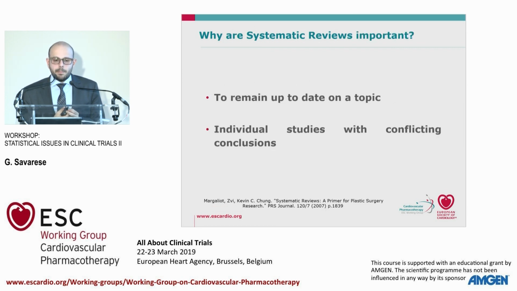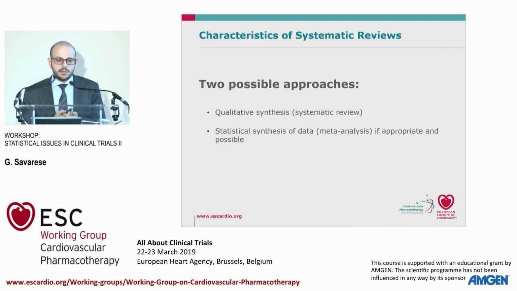Why is it important to run a systematic review? For two reasons. The first one is to have one paper summarizing all the current literature regarding one specific issue. And the second one is that sometimes we have several studies exploring the same issue, but they have conflicting results. So we try to compare them and, if possible, perform a meta-analysis and see what the overall estimates are in all the studies performed for this specific issue, and we will see this later.